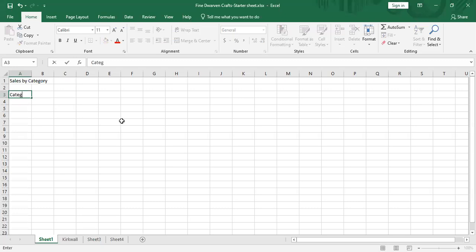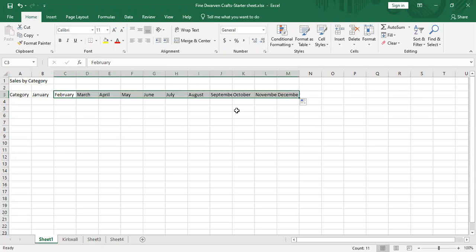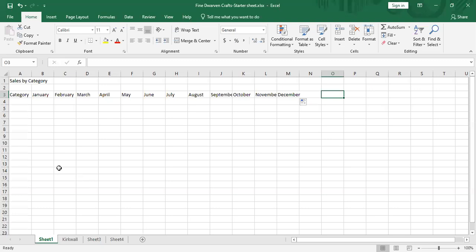So we're going to start here. It's going to be category, and then we're going to put in the months. I'm going to start here with January, and then we're going to put in February. Now we can keep doing this for the next 12 months, but there's actually a neat little trick here, and this is autofill. Autofill can do a lot of different things, but one of the things it does is if it sees you're typing months, you can just use that to copy them all out. So you just stretch it out and it fills in the rest of the months. You don't have to type them in yourself.